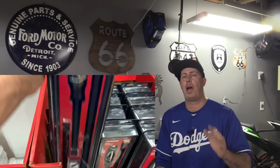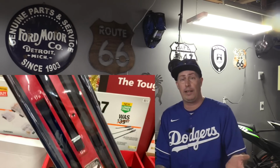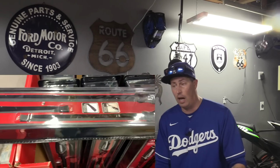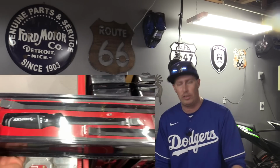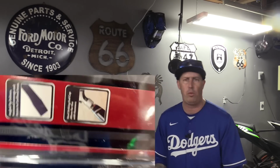Okay, 3-piece pry bar set, striking pry bar set at that, $25 from Husky. I like it. For 25 bucks, I like it, okay? I like the Craftsman ones. We gave those to Lloyd when I was at the dealership. He loves those things. He's still using them. I think for 25 bucks, how could you go wrong, okay?